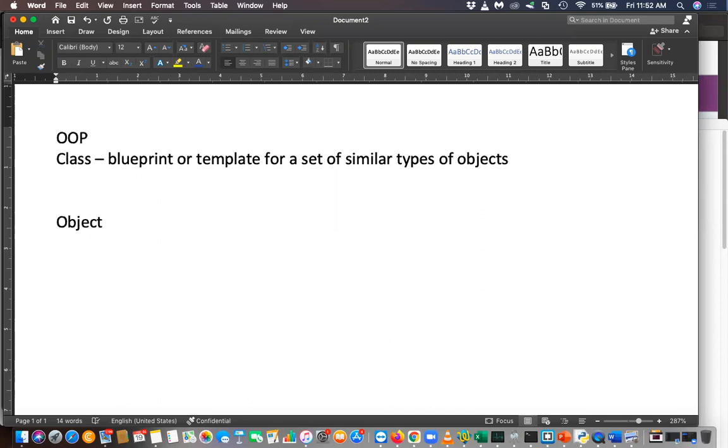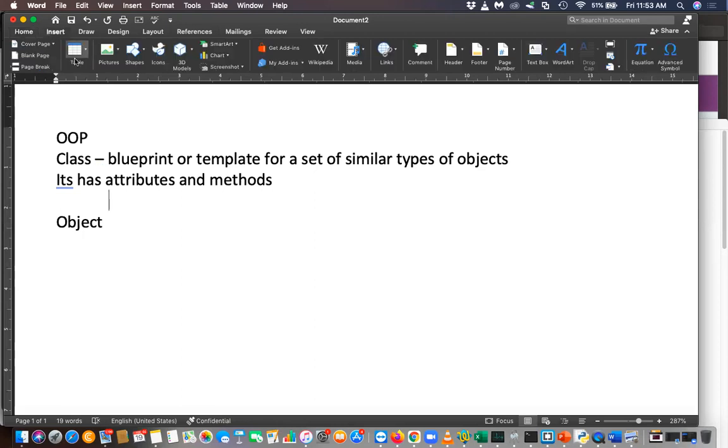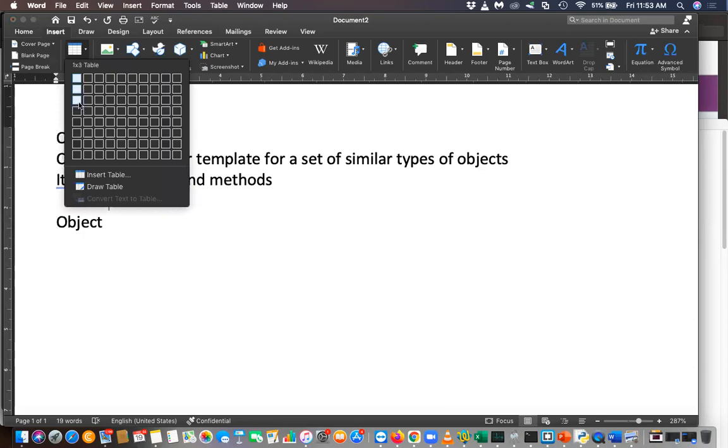For example, think about a student. It has attributes and methods. So if the class name is student, let me create a class using this kind of table.